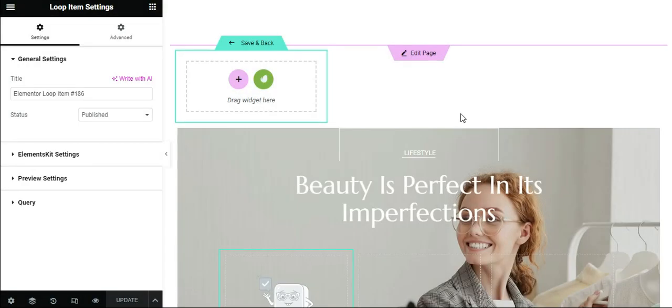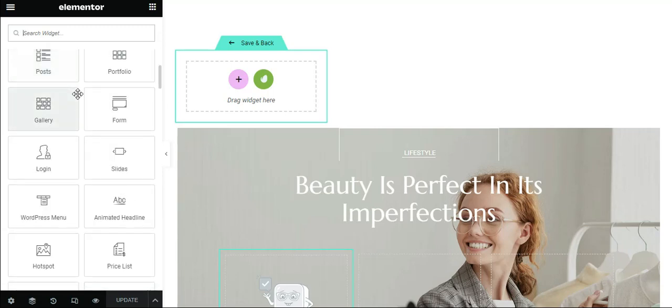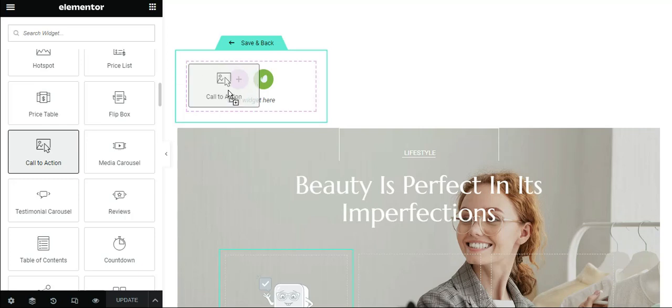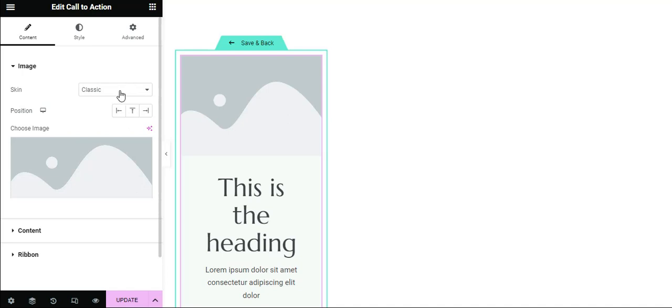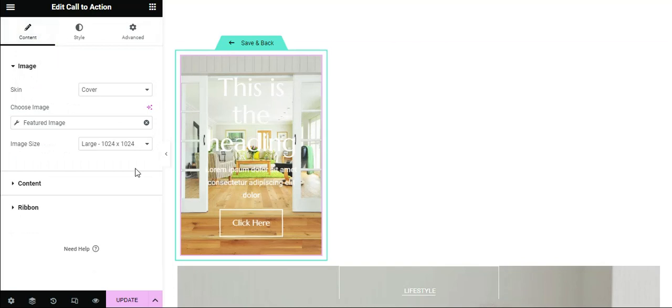Before we hit save and back, we want to create a custom design for our loop. So we go here where we can access all our widgets, scroll down and choose, let me see, call to action. I drag and drop it here. I want a different scheme for my loop, so I go here and choose cover. I want for this loop the image to connect with my featured image.